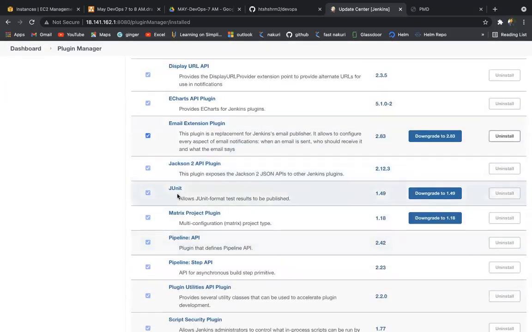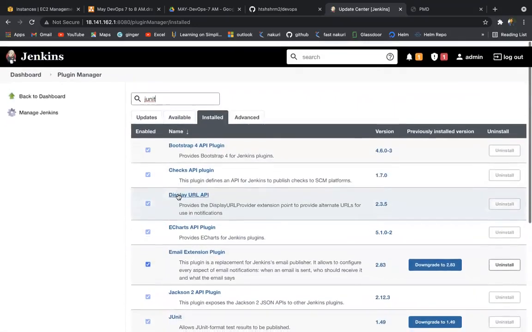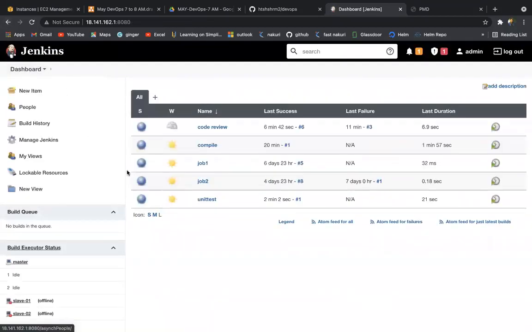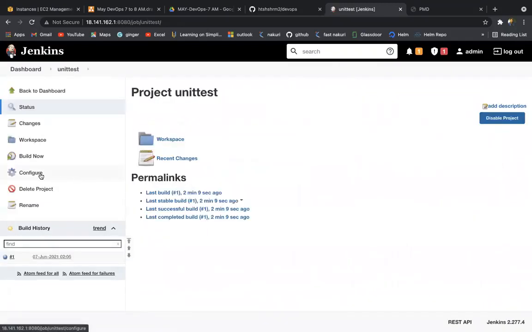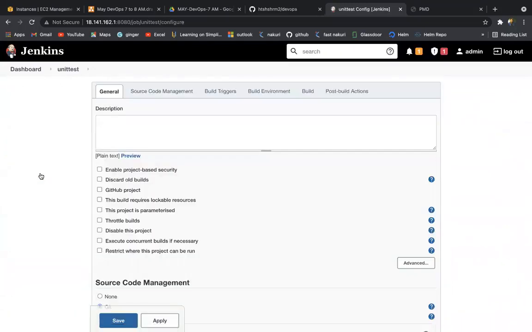It is installed. You can see that. So you go back to the dashboard. Now go to unit test. Here, configure after installing. The plugin is already installed. So let's try to convert this output based on our understanding.